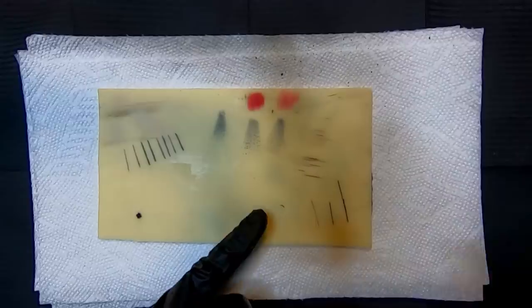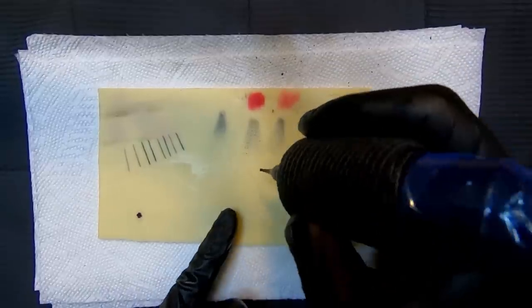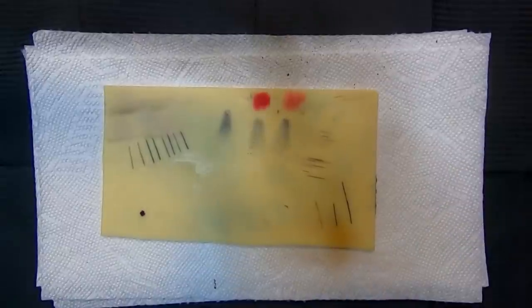Now, another thing, I'll keep it at 8.1 volts for now. Another thing I wanna show is, just like in other techniques, you don't have to start in one spot and whip out. You can do a back and forth pendulum motion. So let's try that out.